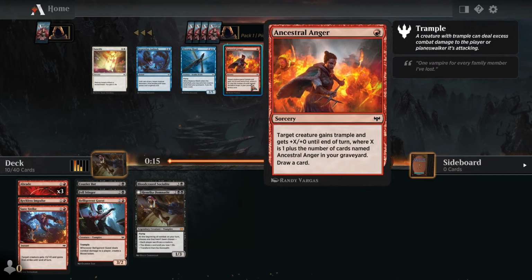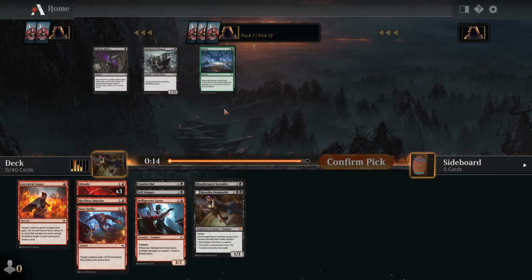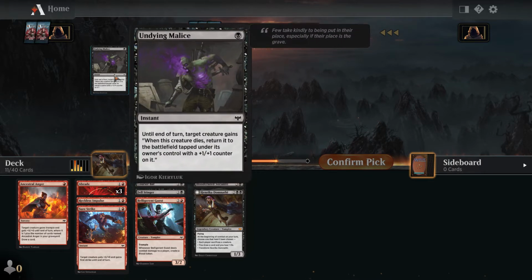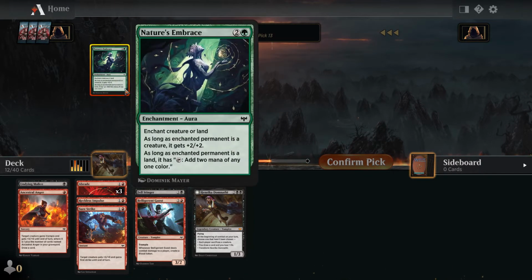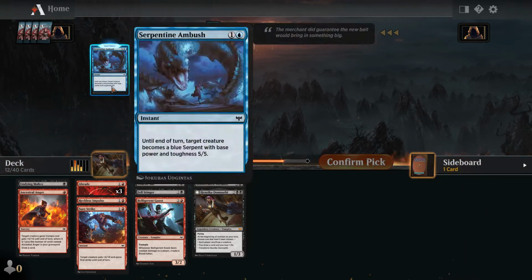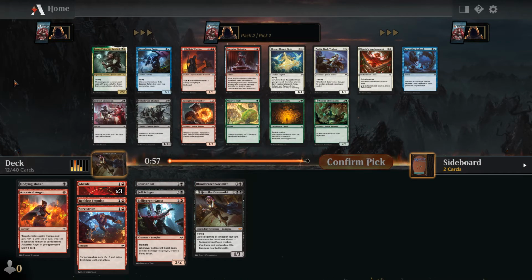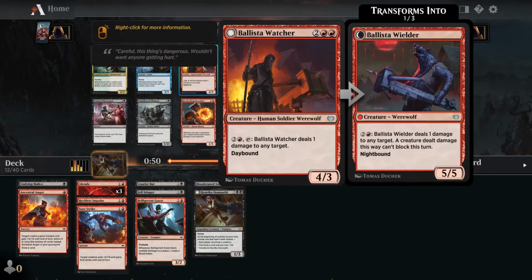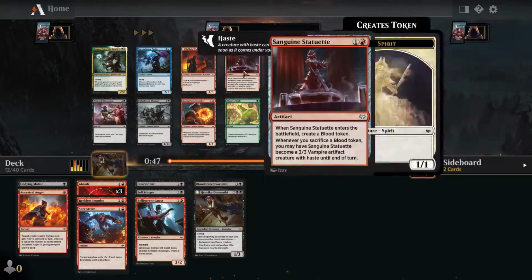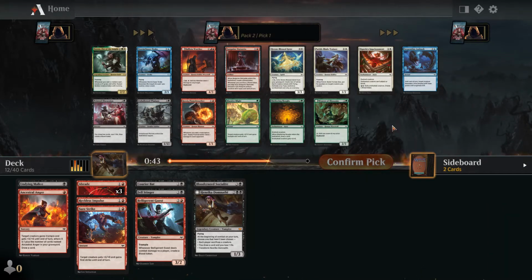This deck doesn't actually hate Ancestral Angers either, so we can go there. And I'm very happy to pick up an Undying Malice as well. No green cards, and no blue card. Ballista Watcher is terrific here. Absolutely terrific pickup. Saturate is also good. Potentially think about that. Wheeling, maybe.